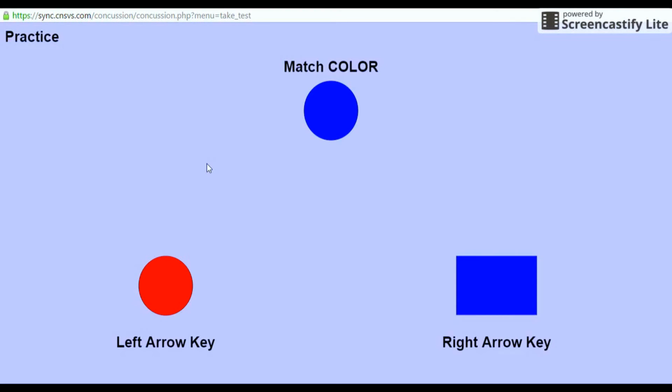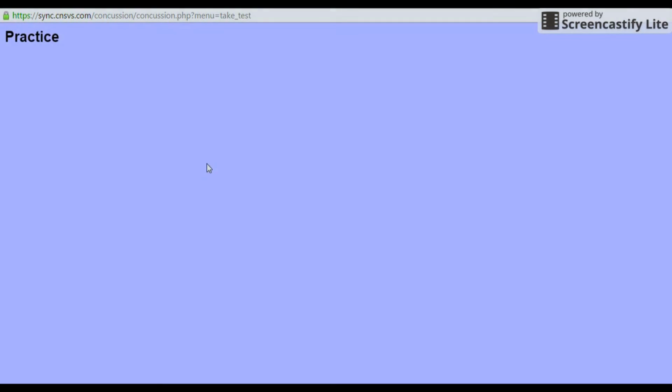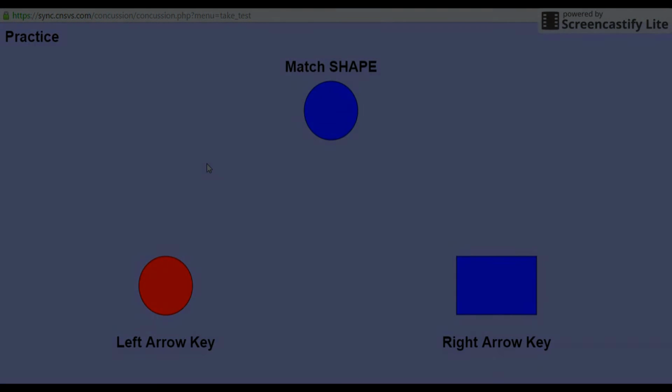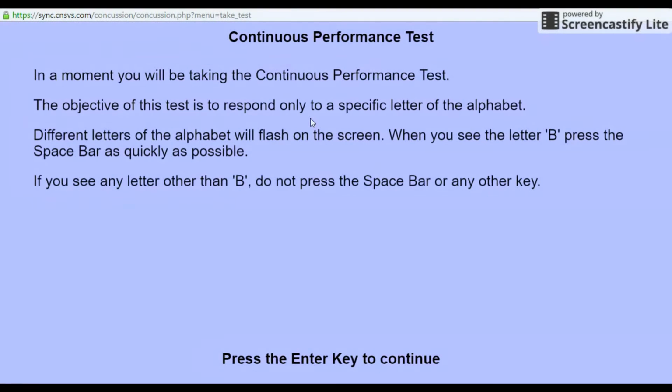This subtest is similar to the Stroop test in that it also measures speed, accuracy, and cognitive flexibility. It really allows us to see how well the student athlete is able to adapt to rapidly changing directions.